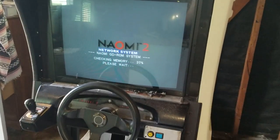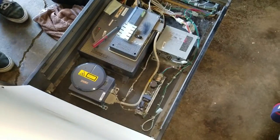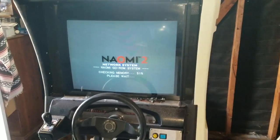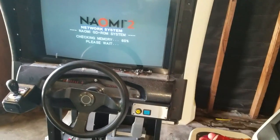All I did was wiggle some cables and it looks like it's doing it. I heard the familiar Dreamcast CD-ROM. Oh, you already got the error message. Yeah. I know we're going to have to go into the mode, like I said, we're going to have to use the manual buttons to change it from slave.